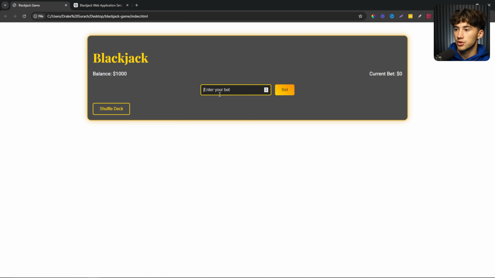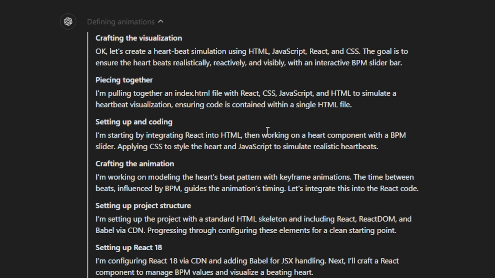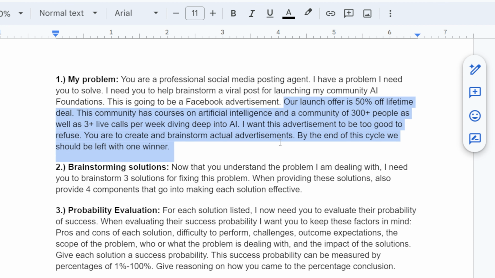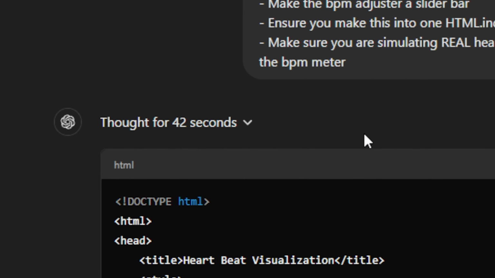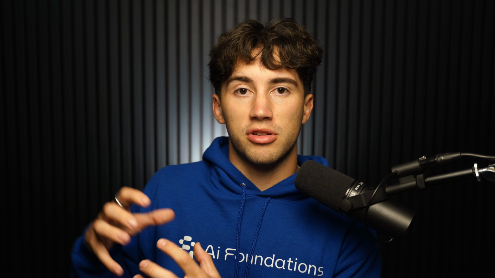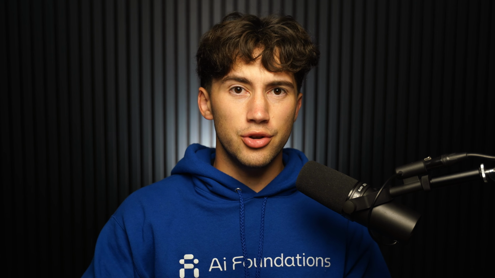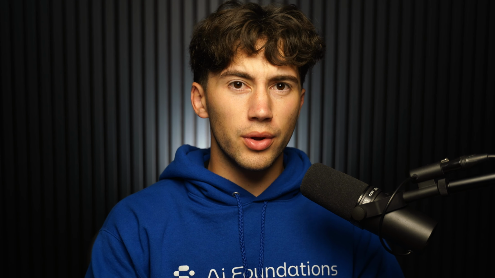We're going to be building web applications. We're going to be getting into detailed planning, next-level brainstorming techniques, problem-solving paradigms, and so much more. The power of this model feels like you're talking to a PhD-level human. It feels like you're speaking to an expert in any field. And you can really use this model for more thoughtful tasks in many different sectors, which we're going to get into.